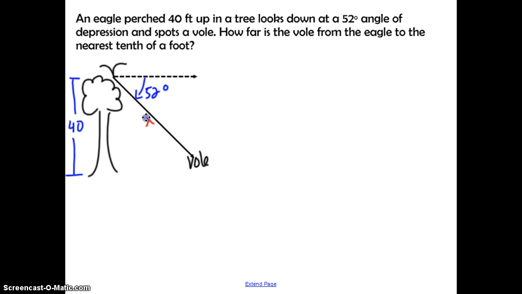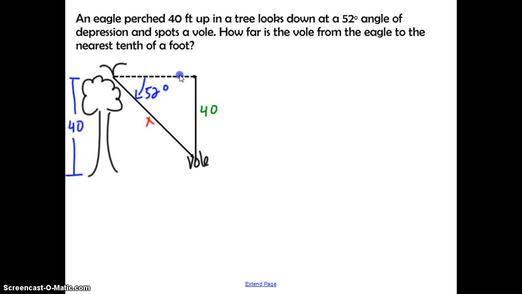That's this distance. Now, in order to help us, we don't really need this for part of our calculation, but for our diagram, if we draw that straight line, that's going to help us. Okay, because this height right here is going to be the same distance that the eagle is from the ground. So this is our 40.